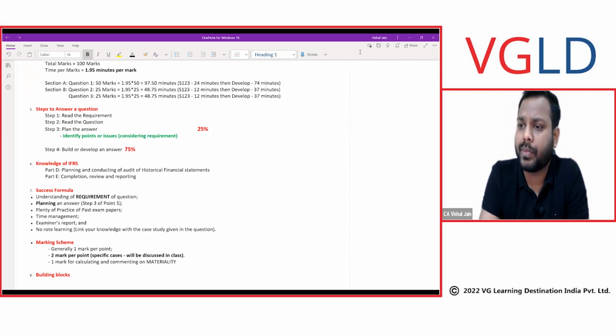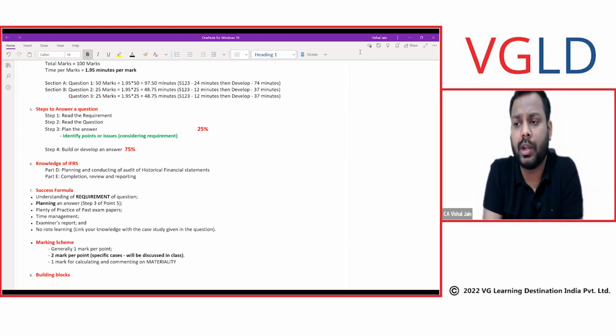Tell me. Omission or misstatement of which leads to misstatement of FS. No. This is not the answer that I'm looking for. Can anyone tell me why materiality is of such significant importance in the AAA paper? It is not possible to audit all the items. Why is it not possible to audit all the items? You are correct, Tejasri. Please, let's drill down more. Why is it not possible to audit all the items?